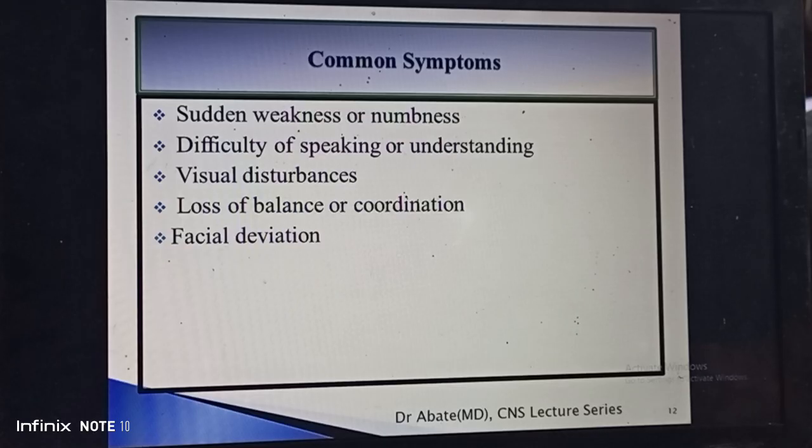One of the common presentations for stroke is that the patient might present to you with sudden onset of weakness or numbness. The weakness could be either upper extremity weakness or weakness of the lower extremities, or numbness to certain parts of the body. Sometimes the patient may present with just sudden falling down on the ground due to weakness of their extremities as well.